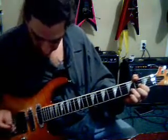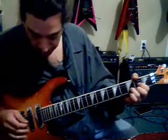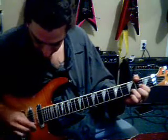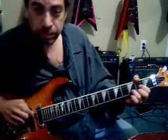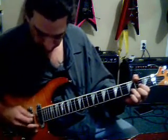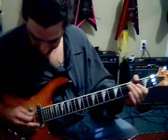So root note, the first note you hear is your D. Then you're going to skip a string down and play it, and then the one above it, then drop to the bottom and play them backwards. Okay, so now we got the A.